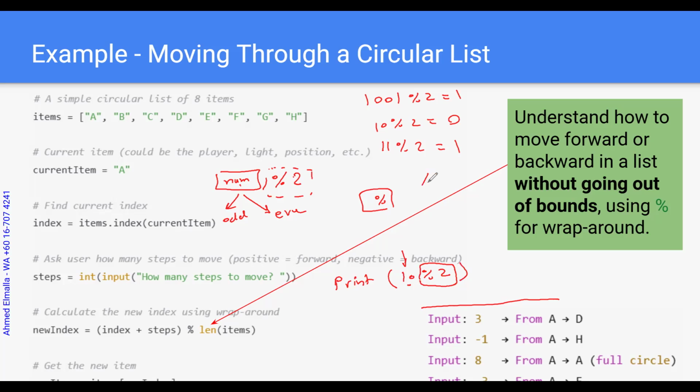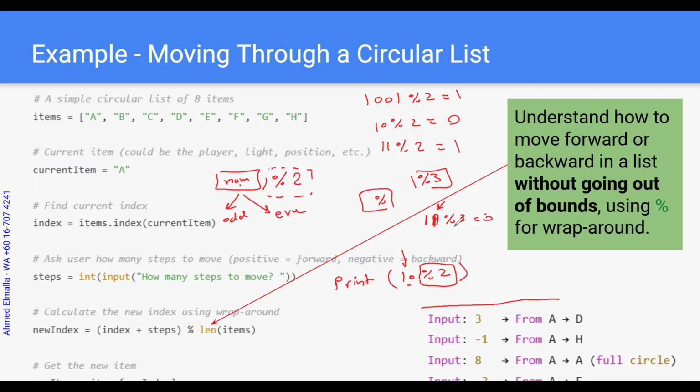And if you want to use modulus 3, this will tell you if the number is divisible by 3 or not. So I'm able to tell how many numbers are divisible by 3 in a certain range by checking the modulus. If I say 9 modulus 3, it will give me 0, so I will know that it is divisible by 3. If I put 11 here, it will never give me 0, so I will know that 11 is not divisible by 3.